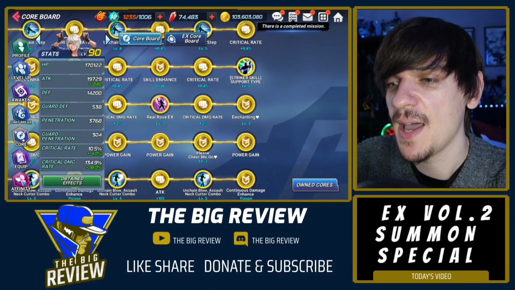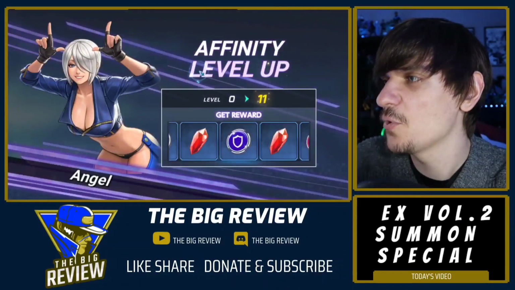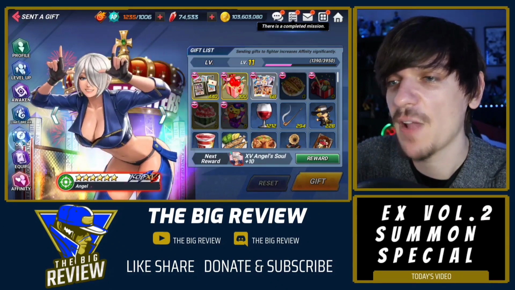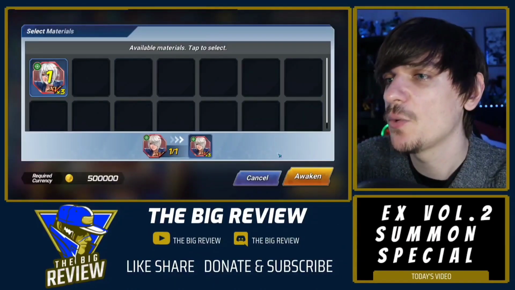All right, so we did that. We need to do her affinity. Where's this? Here. Go ahead and do that. Get some more rubies back. Woohoo! All right, so I'm really glad we were able to accomplish that without spending that many rubies. That was clutch. Okay, so now we can go ahead and awaken you.